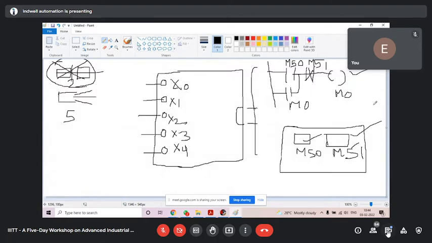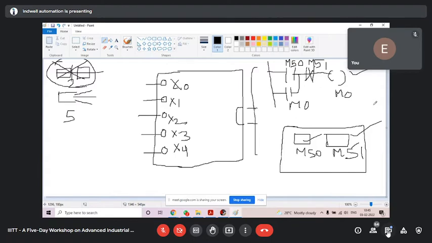Not completely. Sir, one small question. Yes. Everything is fine, sir. We are giving a flag, and in the HMI we are connecting it. But in the HMI we will only draw the start and stop push buttons, also during programming. I have seen someone doing that. So when we are doing that, why should we give a flag?